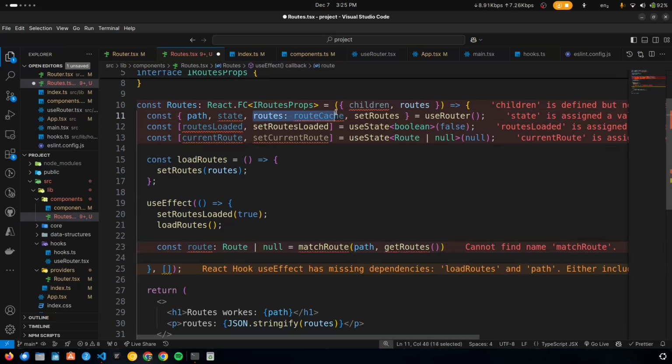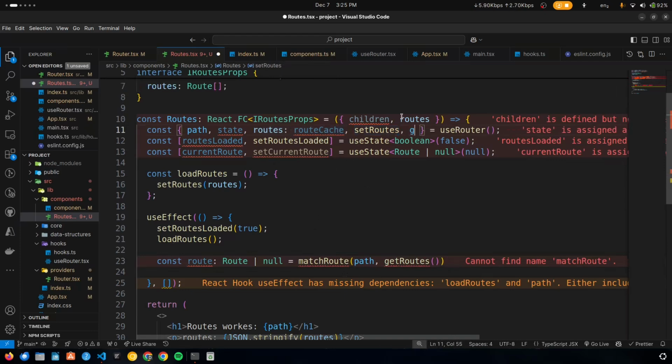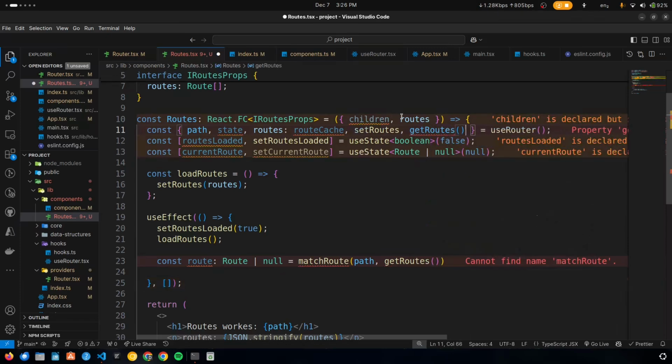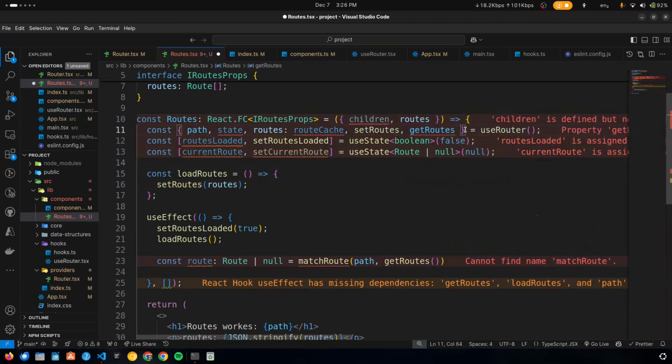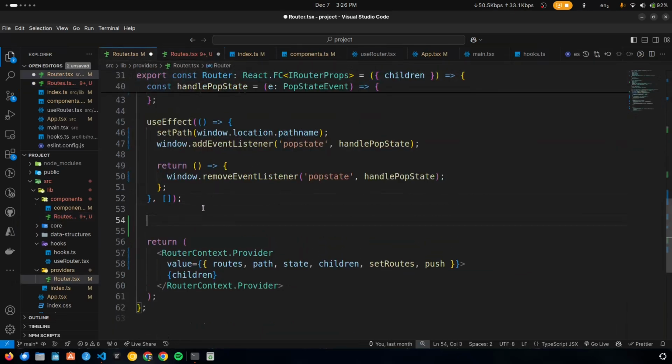Although we can get this from state, as we are in the useEffect we will not be able to get that. So for that I have to use a function, that is getRoutes. This getRoutes function is not available yet, so we have to go to the router and create this function.